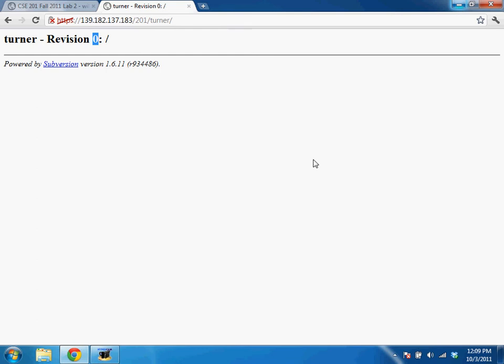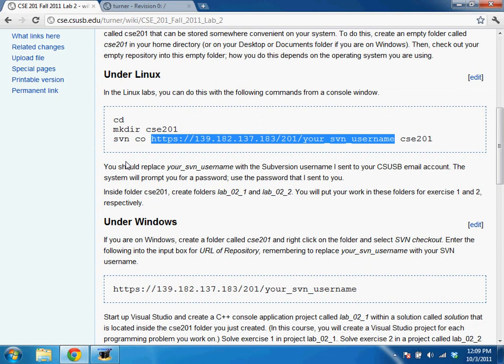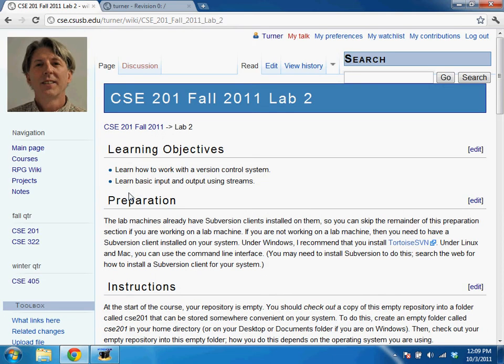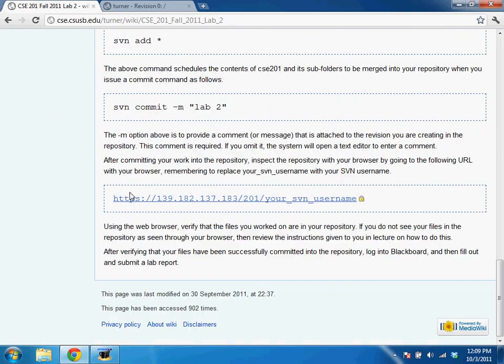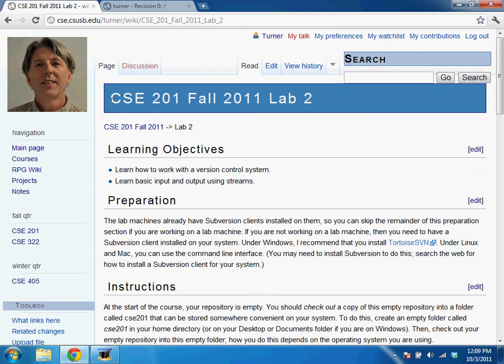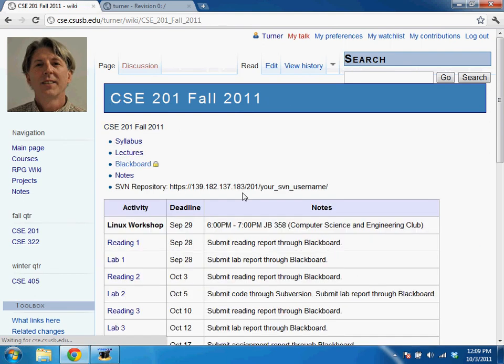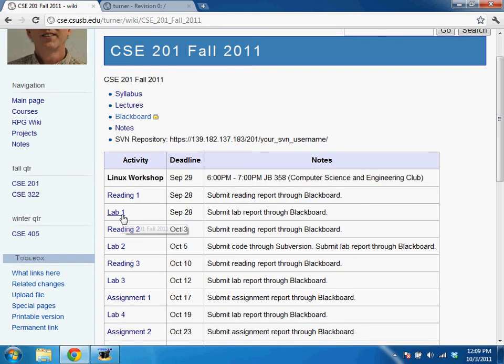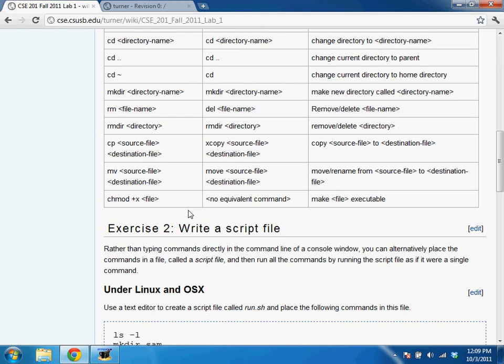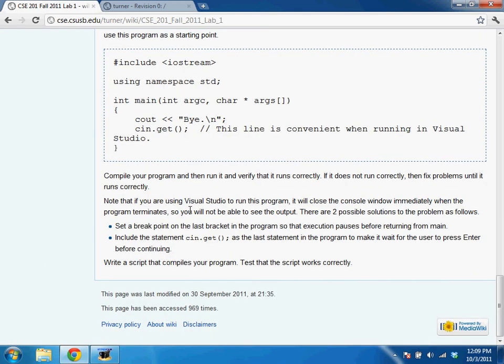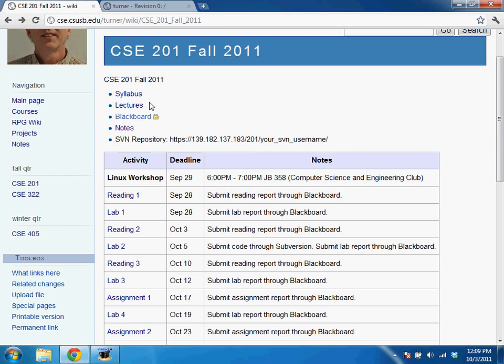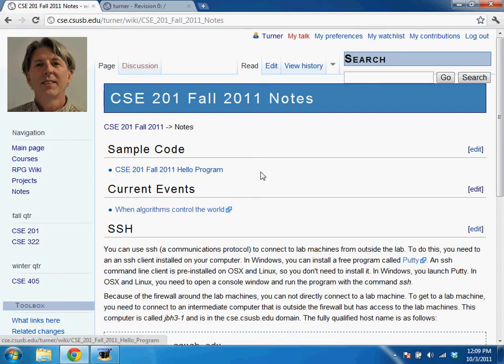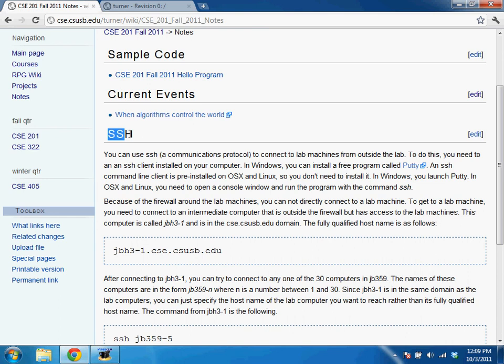Now all right, let's go ahead and log into one of the lab machines. And let's see, I think I have some explanation of how to do that somewhere. Let's see if I can find it. Did I have it in lab 1? No, I did not put it there. Did I put it in notes? There it is. I just added these.